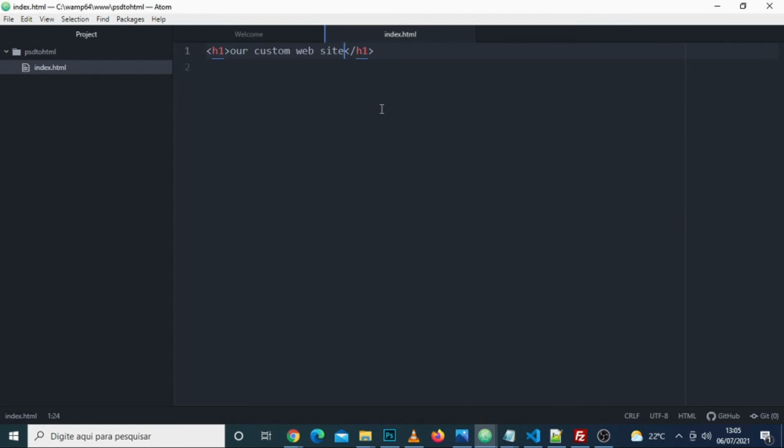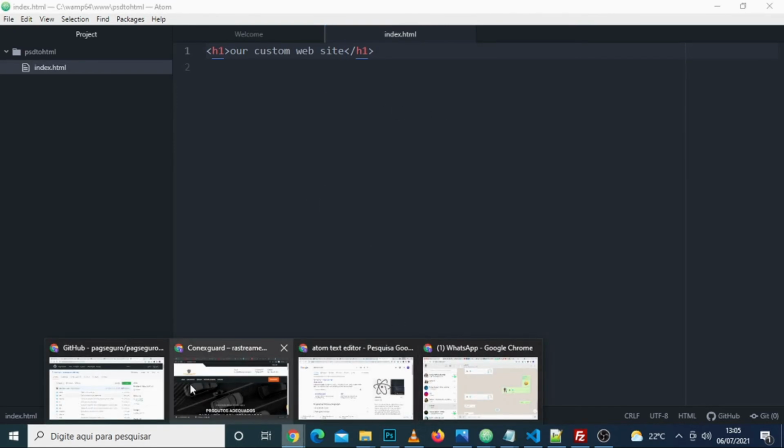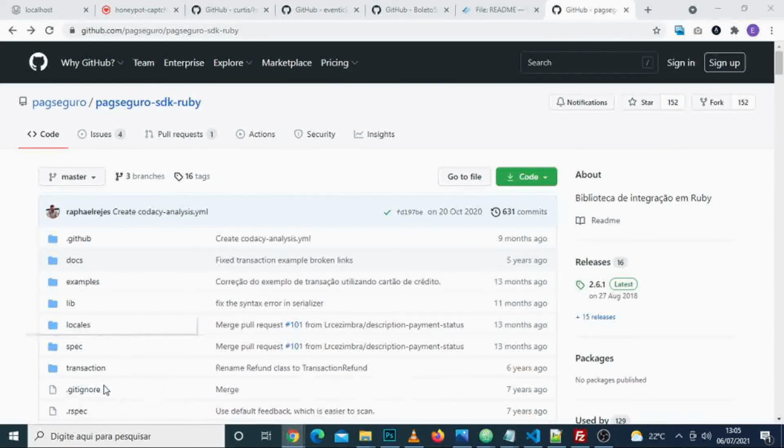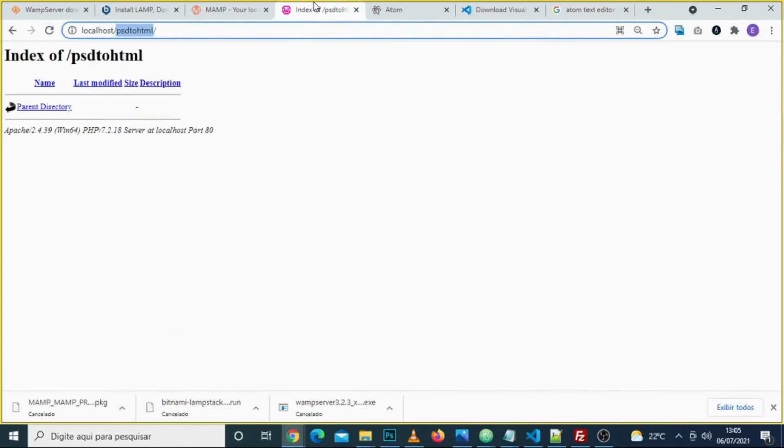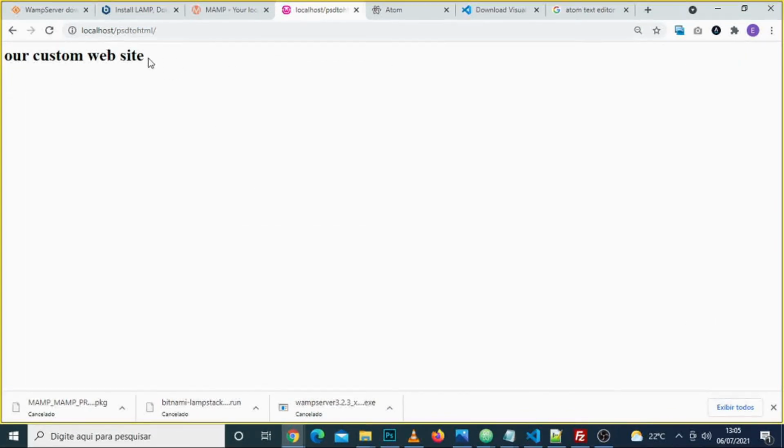So let's go to the browser, and let's refresh. As you can see, guys, we created our first file in the folder of our site, and it says our custom website.